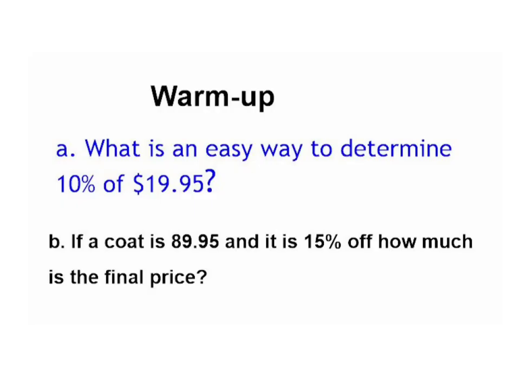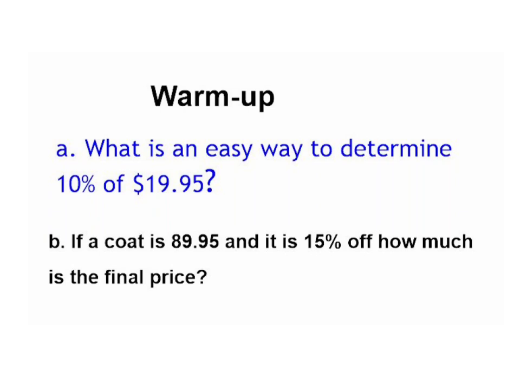All right, here's part 2 of our warm-up. A, what is an easy way to determine 10% of $19.95? And B, if a coat is $89.95 and it is 15% off, how much is the final price? I'd like you to stop the video now and do those in your notebook. Give yourself 3-4 minutes.